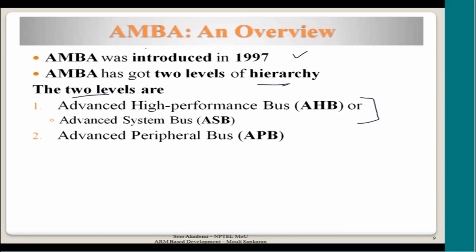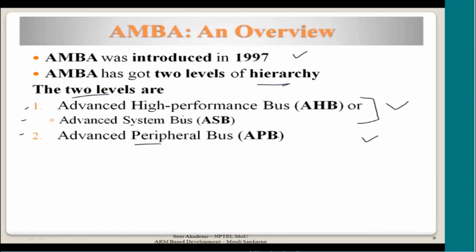So now I am giving you some more. AMBA is a standard architecture, that is, a microcontroller bus architecture. Under that, different bus standards are there. Either AHB or ASB will be in a system, and APB will be there. I'll show you a diagram where you will understand what this peripheral bus is. This is for low power, low performance peripherals to be connected.